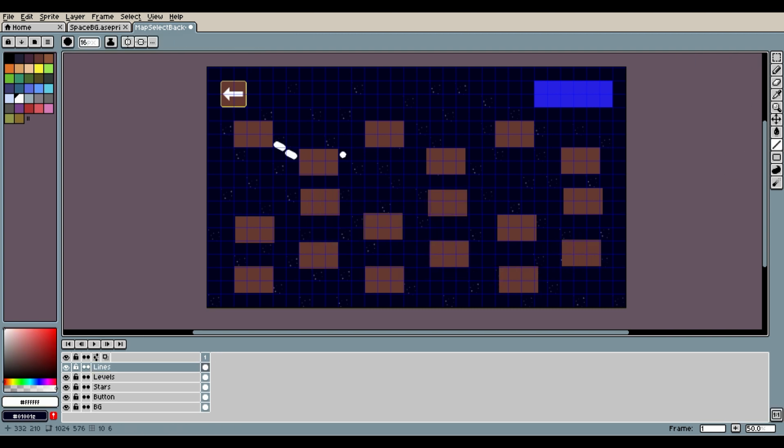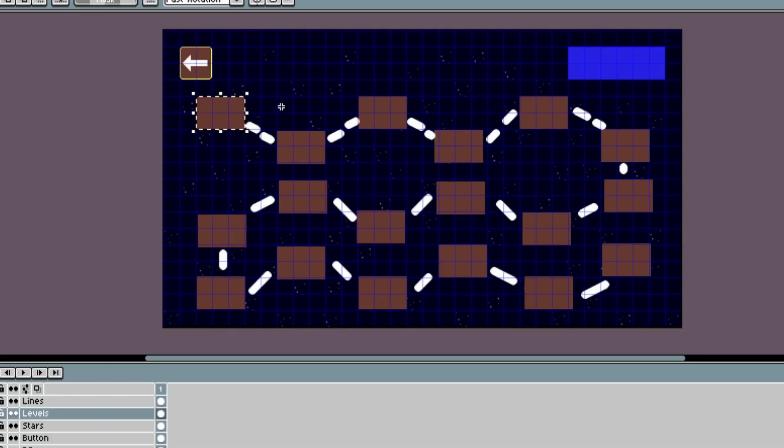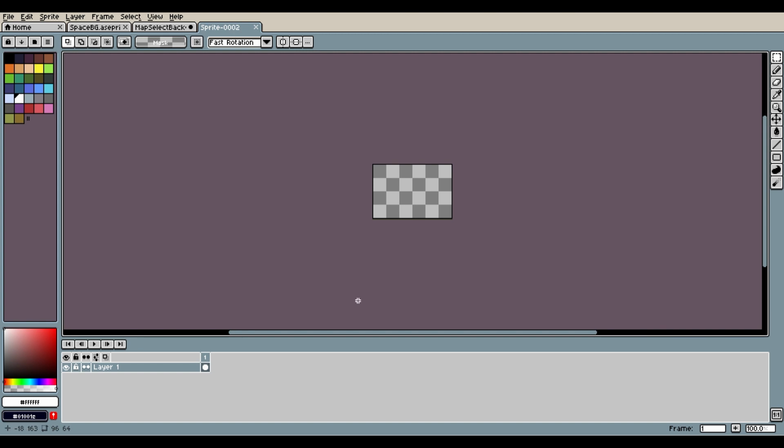So what we have to do now is to make some dotted lines as you would see on a treasure map. Now, let's make this block look like an island. Grab the little block and create a new file. It will automatically select the size as your selection.